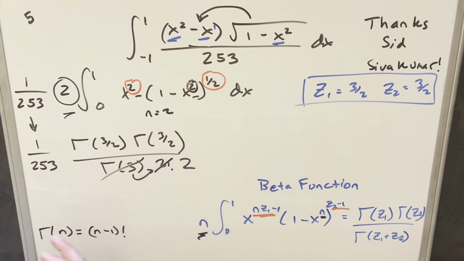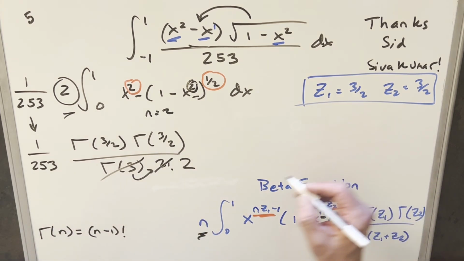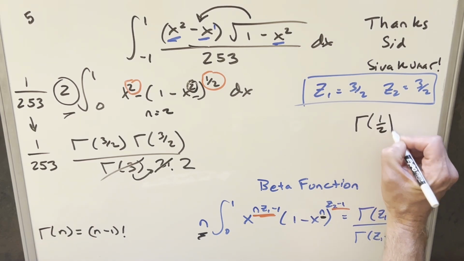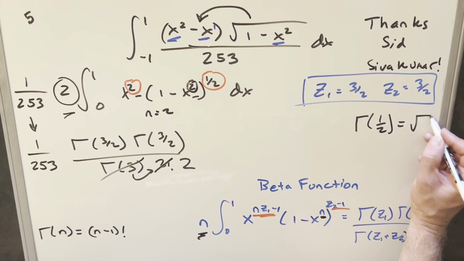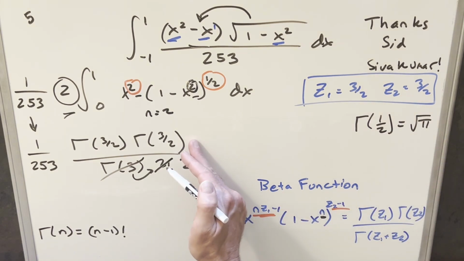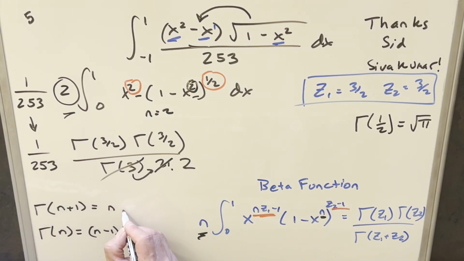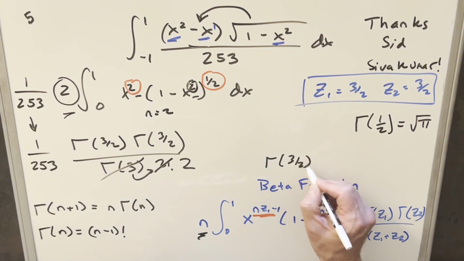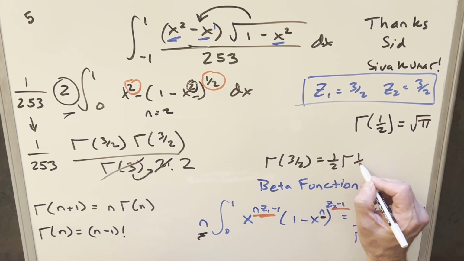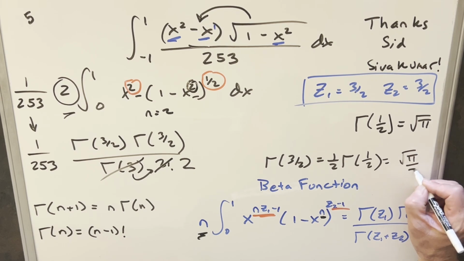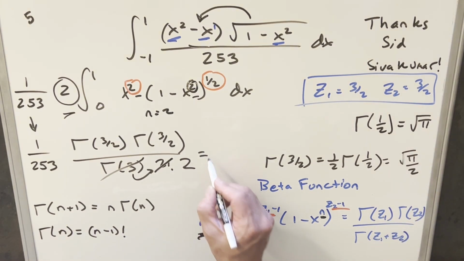And now gamma of 3/2, there's a few things we can do here. First, what I like to do is, it's nice to have one known value for gamma, and I like to remember gamma of 1/2. This value is just the same thing as square root of pi. So this is nice, but it's not quite what we have here, but we have another formula we can use. If we have something like gamma of n plus 1, we can write this as n times gamma of n. So using that for gamma of 3/2, we can write that as 1/2 times gamma of 1/2. But then just plugging in the value we know, this is going to be the same thing as square root of pi over 2.